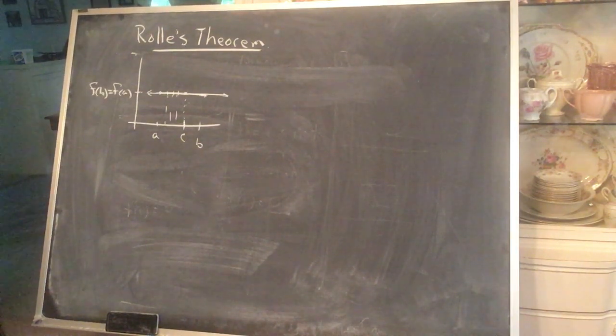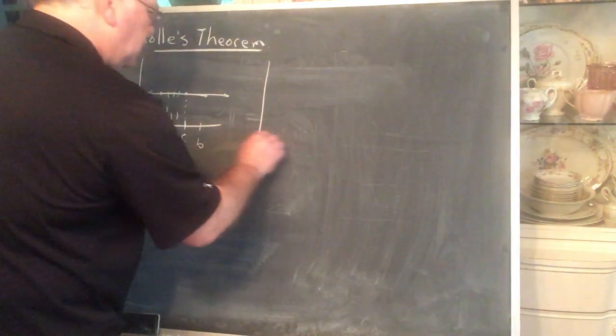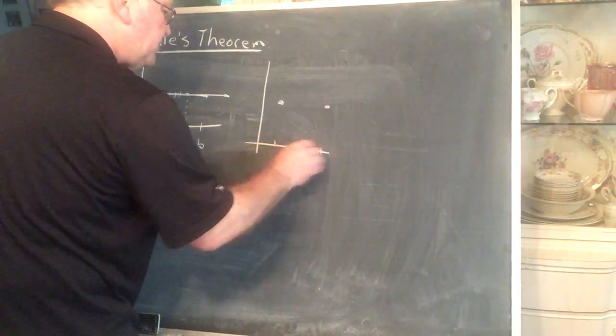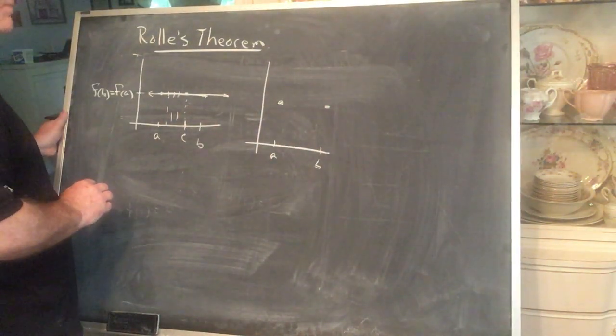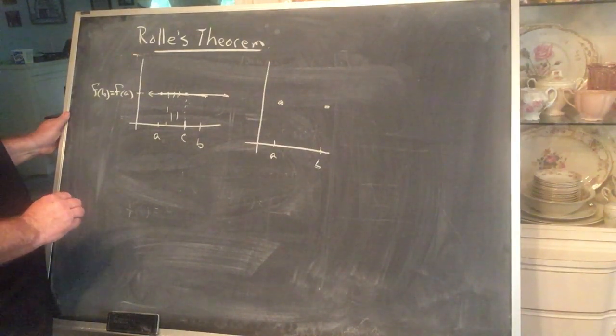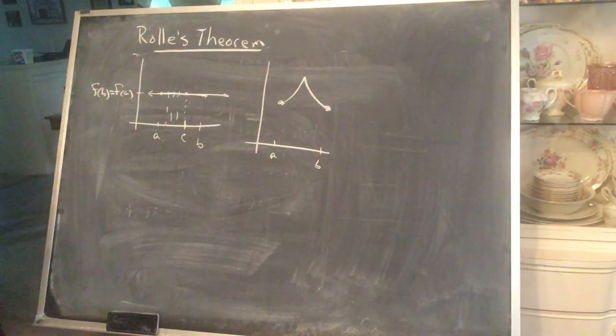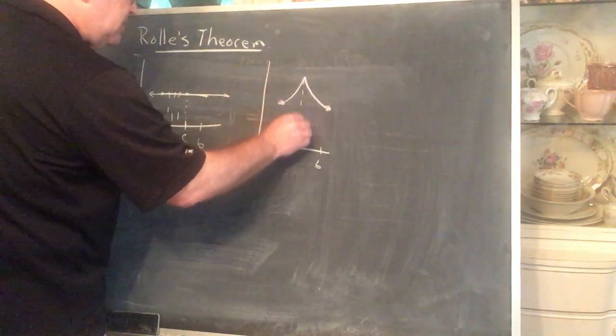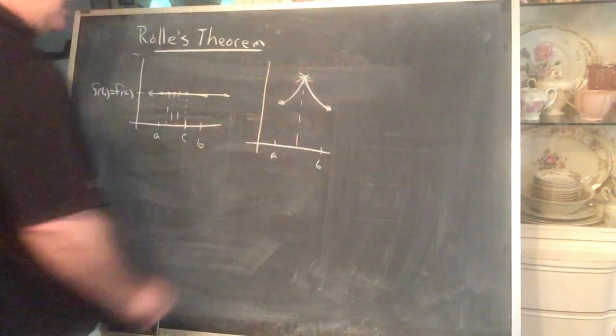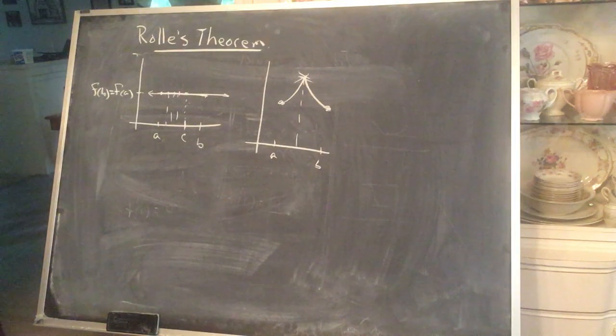Notice that we're required to have the function be differentiable. If we violate the differentiable requirement, if we allow the function to have a cusp, then Rolle's theorem might not work. Here's what that picture would look like. Here's A, here's B. F of A, F of B are the same height. But if we violate the assumption that the function must be differentiable, that might be the picture. So in this case, there is no point where the tangent line is horizontal, because at the cusp, the tangent line doesn't exist. And so that's the reason that we require the function to be differentiable.